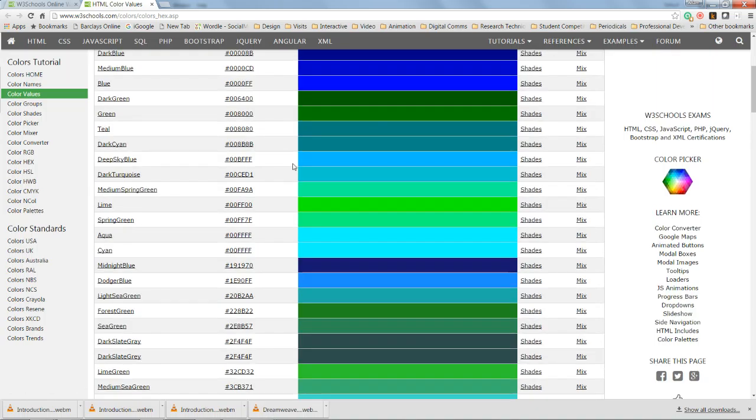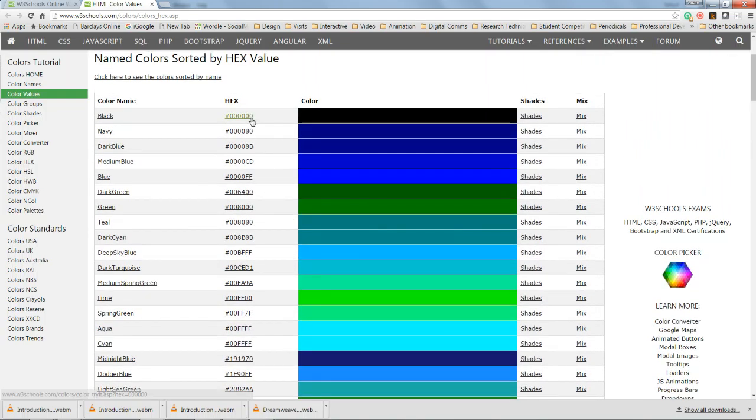It also lists them against a hex, a hexadecimal number. What that means is a hexadecimal is a value between 0 and F, and there are 6 of those values. So the first 2 represent red, the second 2 represent green, the third 2 represent blue.